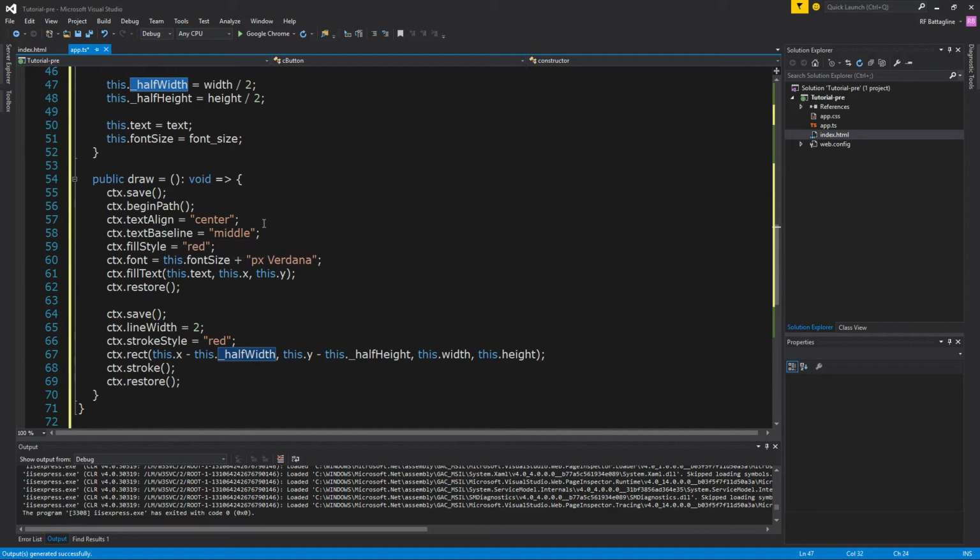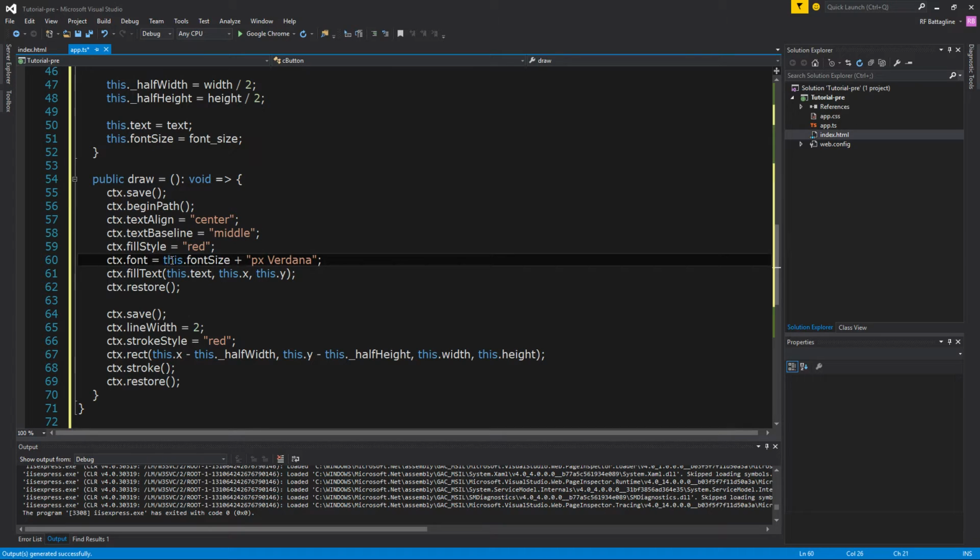And then in draw, we start out by drawing the text, and we just want this text to be centered completely, both horizontally and vertically on that point. So I set this ctx.textAlign. This is my context, and I'm setting the text align and the baseline to center and middle. I'm setting the fill style to red, which is why I'm going to have to do separate save and restores in here, because fill style for the rectangle will actually make the rectangle itself red, and we don't want our text to be the same color as the center of the rectangle. We want a red outline for that rectangle, not a red fill color.